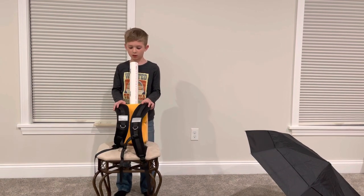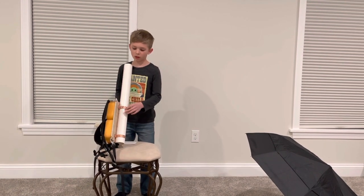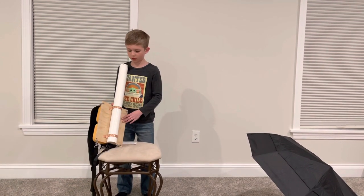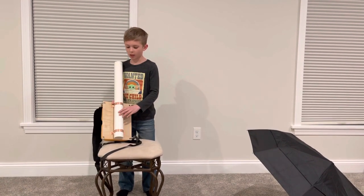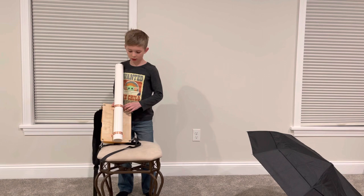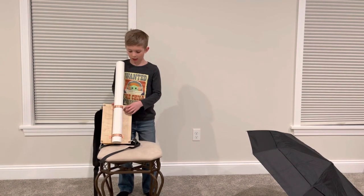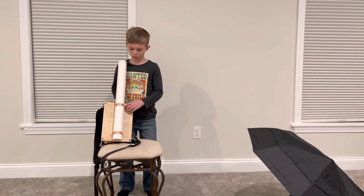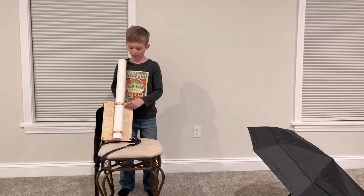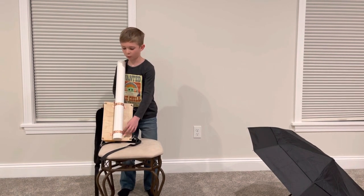The way that I built it was I got wood. My daddy helped me cut the wood to make it into a perfect shape. And then we put the PVC pipe down and he held it here. I tried to shape the metal until it got into this shape. And then I made holes where the screws were gonna go, and then I put the screws in and screwed them in.